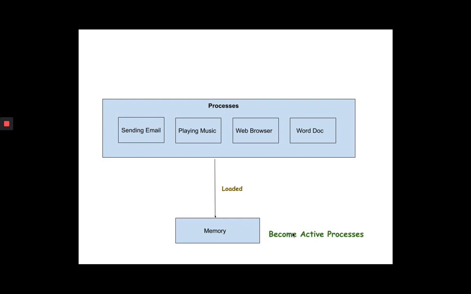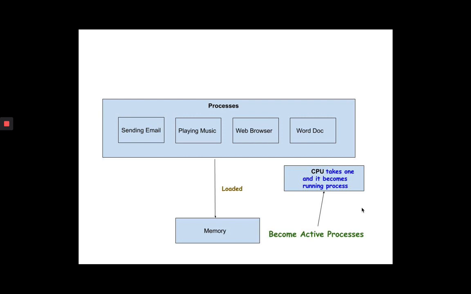So Skype, or Slack if you have opened it, become active processes, loaded into memory from the disk. Now the CPU takes one process from all the active processes at a time by using some scheduling algorithm, dividing the time among each process, which is called a time slice. This way every process gets some time to execute, and meanwhile we are able to see every process running, so we are happy with that.